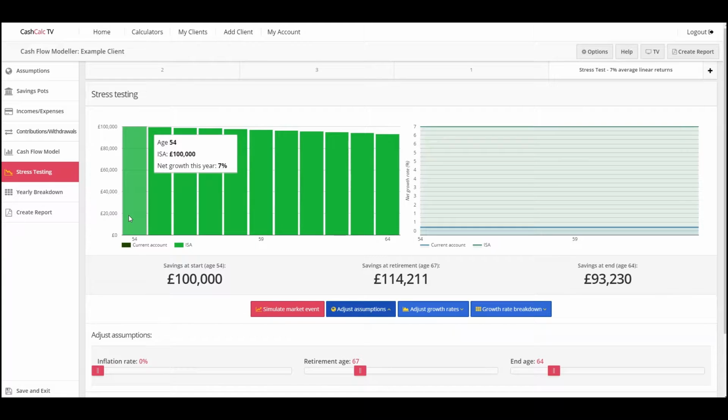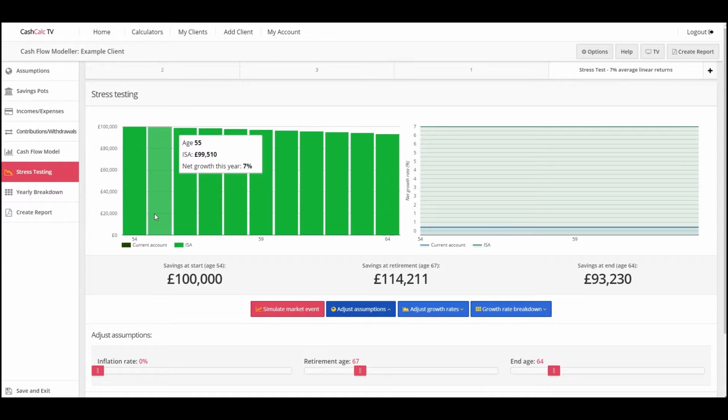So let's mouse above age 54, £100,000 portfolio. It's going to grow at 7%, but of course we know there's 7,000 coming out. You can see in year 2 it's worth 99,510. Why is that? Okay, that's the assumptions we use.